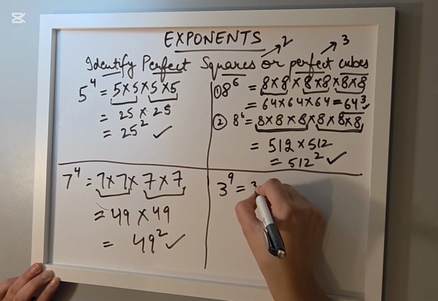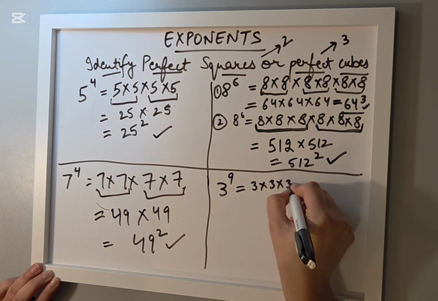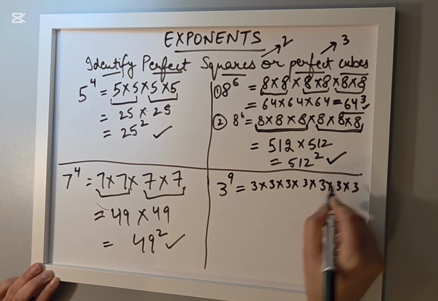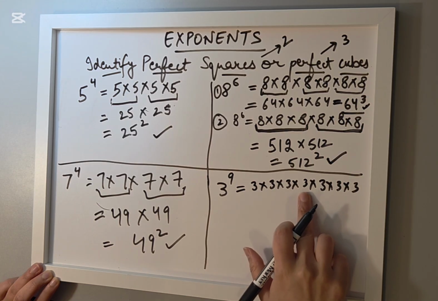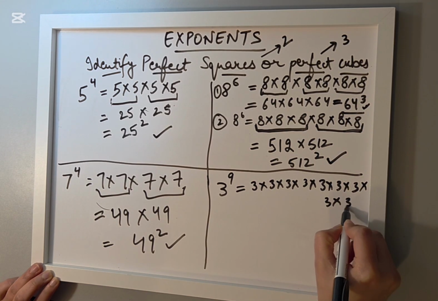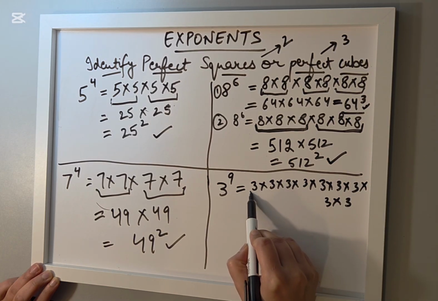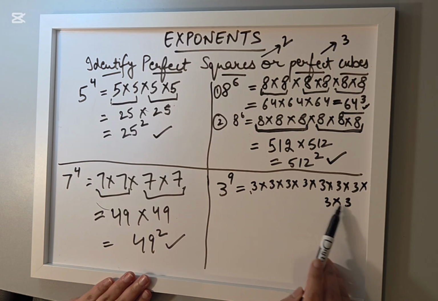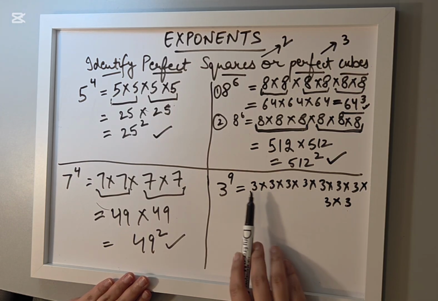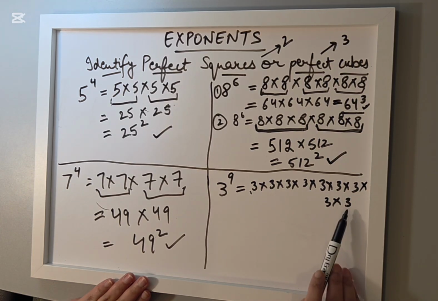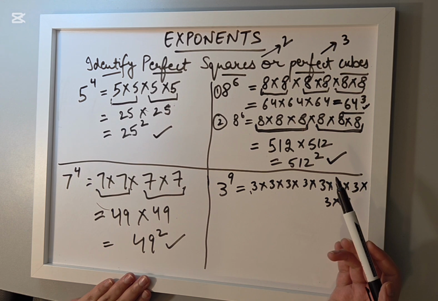So here 3 to the power of 9. Okay. How many do we have here? 1, 2, 3, 4, 5, 6, 7, 8 and 9. Okay. So you see, right? It's 9. So these are 9 times. These are odd times. So we cannot make even pairs, right? If we try to make 2, 2, 2, 2, then one will be left out. So we cannot form it as a square.